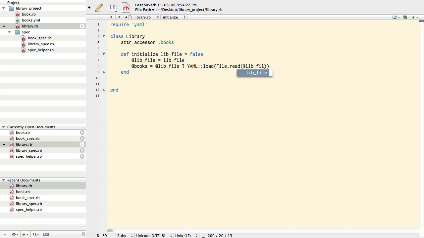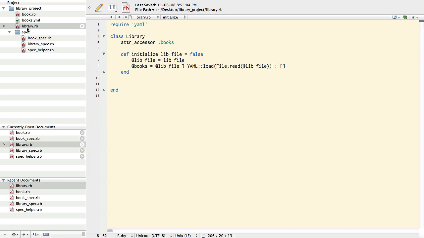I'm using parentheses here just to make it clear what we're doing so we don't make any mistakes. Otherwise, we're going to use an empty array. So now both those tests should pass, because if we have a library file passed, we're going to load it in with YAML. If we don't, it will default to false and we'll get an empty array.